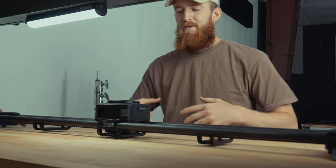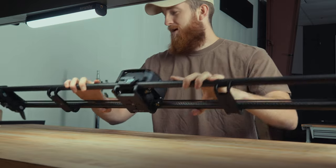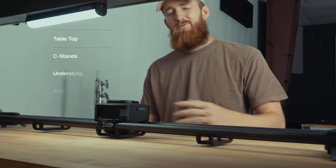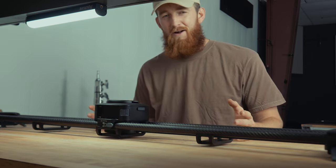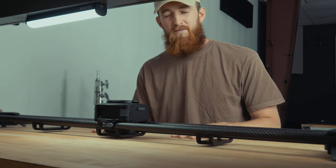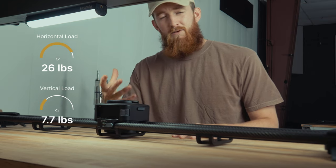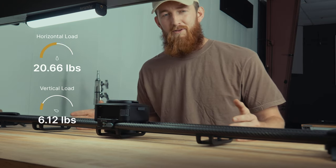Your other options would be to mount this to a tripod using a mounting plate on the bottom with a tripod plate, as well as the included support rods. You could support this with C stands. You could rig it underslung, on an angle, vertical. You've got countless options for getting this supported. And this really does have a good payload capacity, which means we can use some of our larger camera rigs on it. Just don't cut any corners on getting this properly supported.